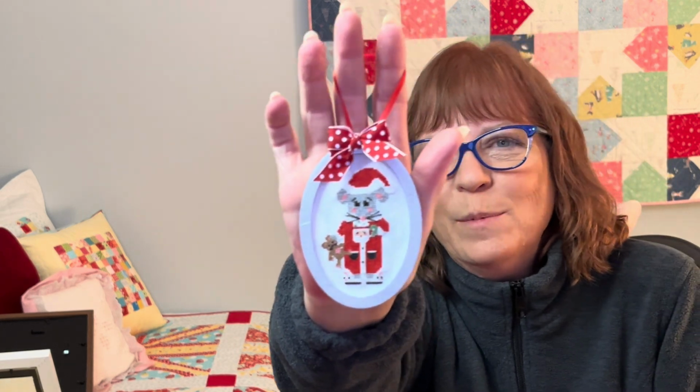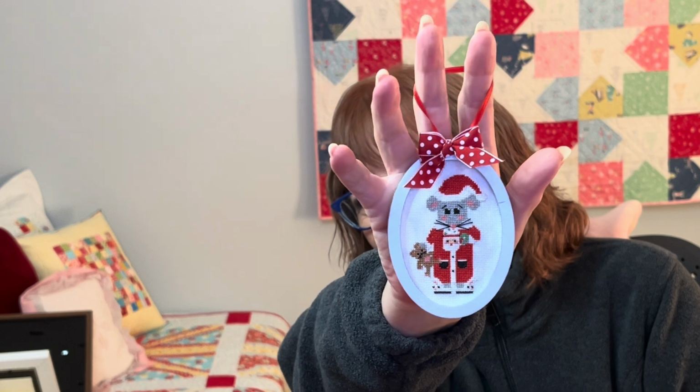And then this one, oh, this one I love. He's drinking this little Santa mug, and it's got little marshmallows in the top. You can't tell, but there's little teeny tiny French knots up there. And then he's got bunny slippers on. So he's just too cute. These are finally Farmgirl Mathildas, which is the name of the little mouse. And I love Mathilda. It's the same Mathilda that was in the Stitchy Bus. Same designer.